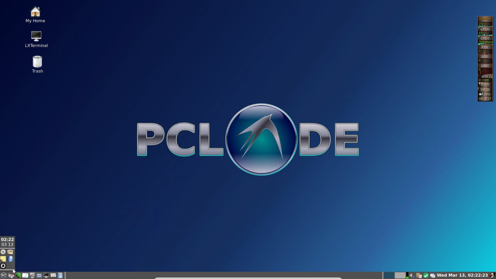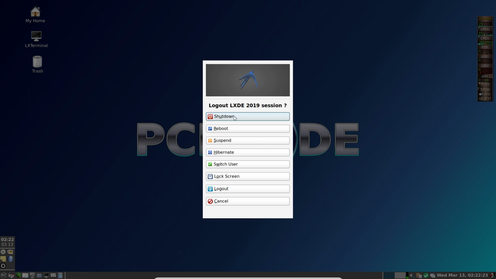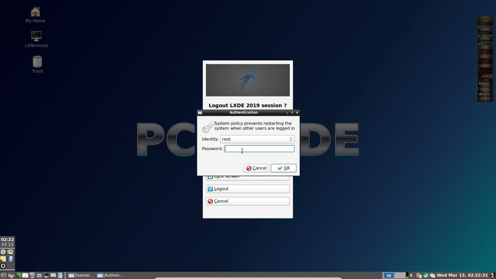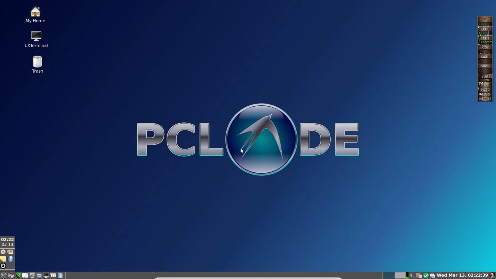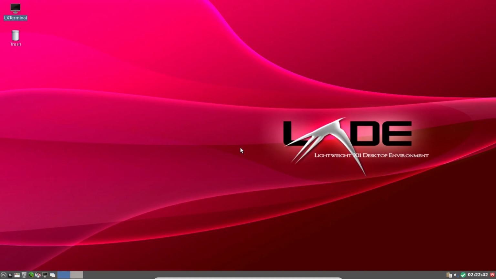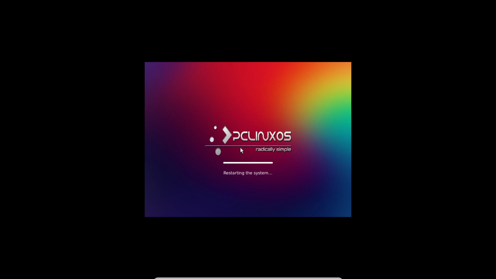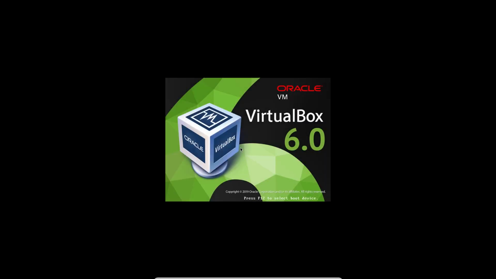I'm actually going to log out. I don't want to shut down, I want to reboot the VM. I want to see what its start time is. Oh, there we go. We need a root password to reboot. That's interesting. Oh, I see, because I was logged in as root, I actually swapped user instead of logging out and logging in. So I still had root user using it on another X server. Okay, for your boots.